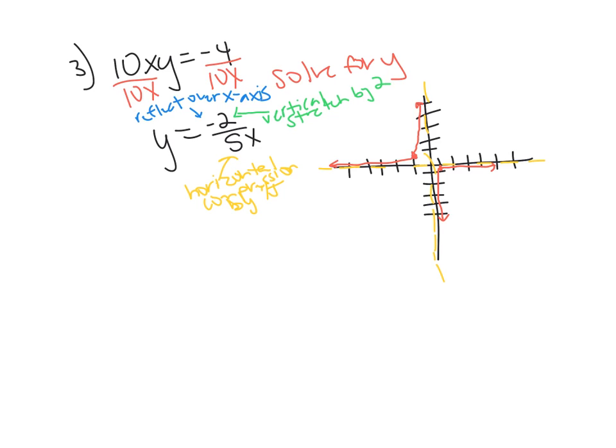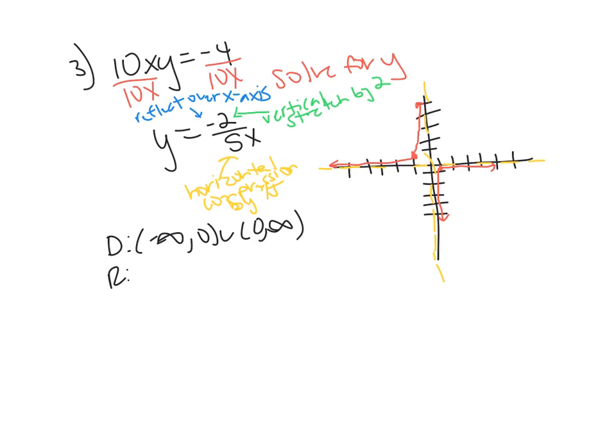So again, I still have my two symmetric parts. Again, we are reflecting over the x, which is why it's starting over there on the left-hand side. But notice our asymptotes do not change. So key attributes, start with domain. Again, domain is everything except your vertical asymptote. So negative infinity to 0, union with 0 to infinity.